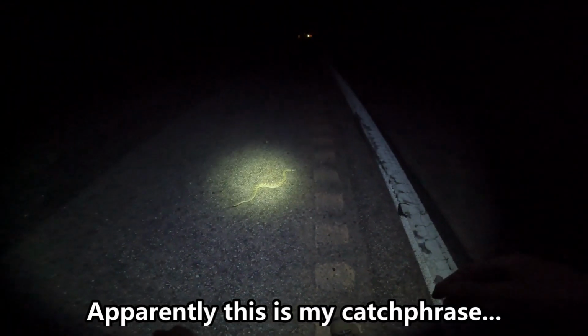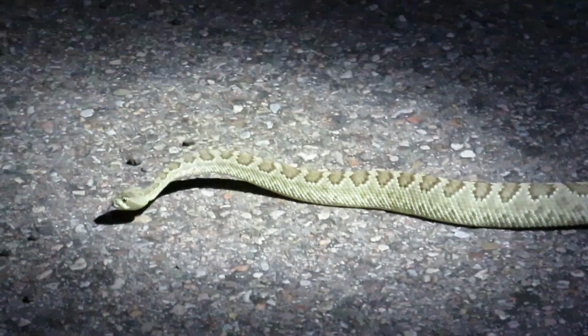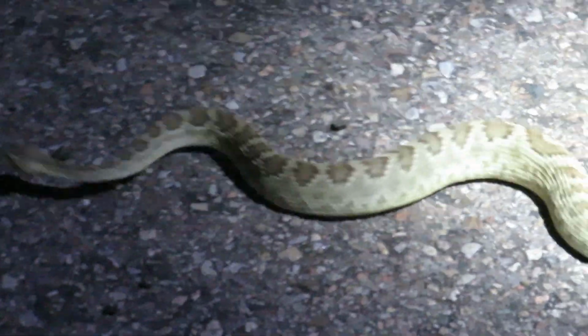And there he goes. Oh, yes, it's an adult Mojave. Look at you, you are beautiful. I see him. This guy's going off the road on his own, but he is gorgeous. Alright, so we have here an adult Mojave rattlesnake, and he's actually got a little bit of the color that gives them the nickname Mojave Green. He's got that greenish tint to him. You can see those really narrow little bands of black on the tail.